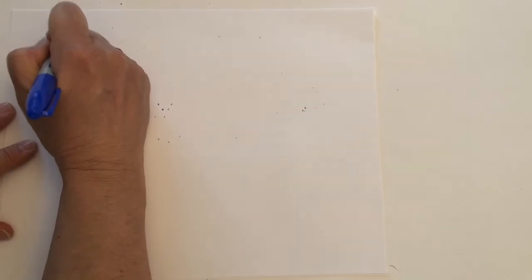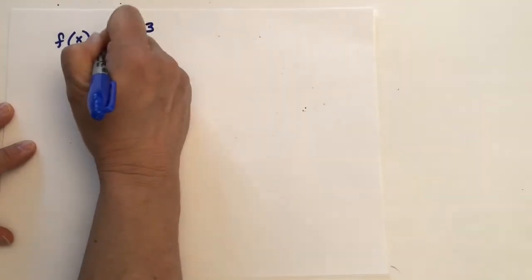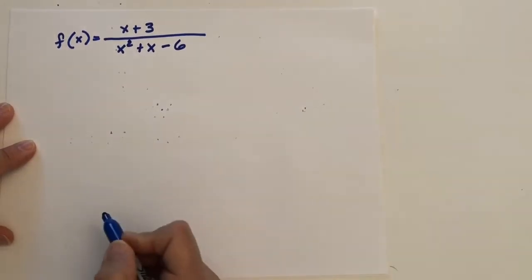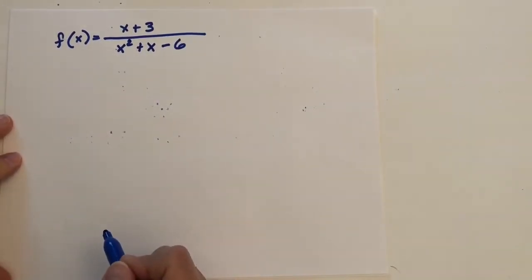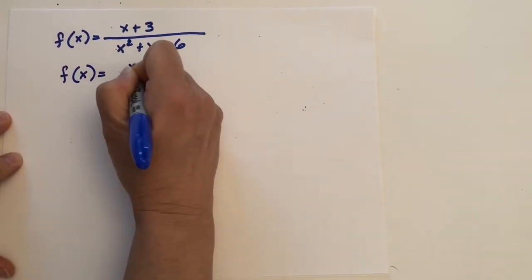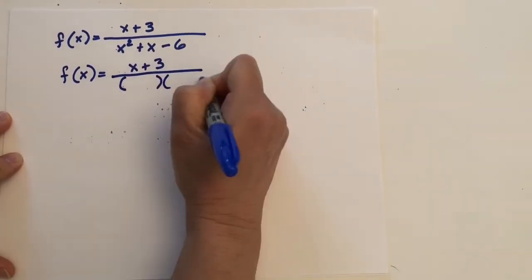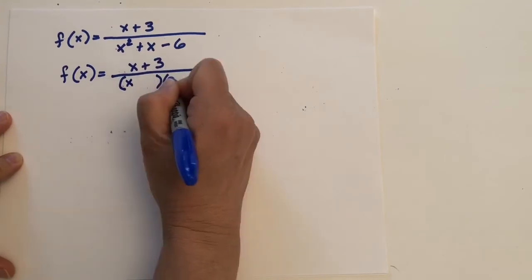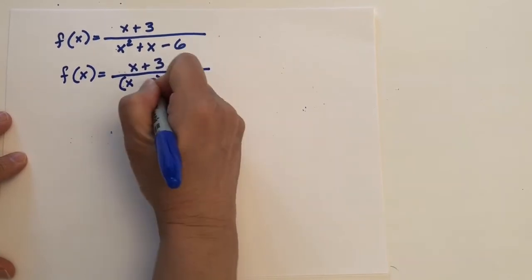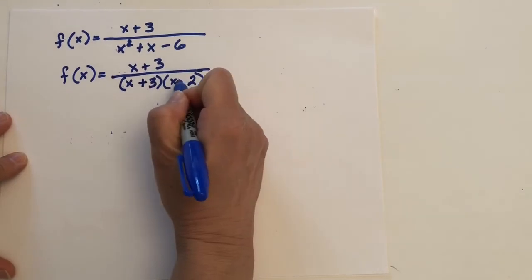Let's look at f of x equals x plus 3 over x squared plus x minus 6. Our goal is still the same. How do you find the vertical asymptote? So we're going to factor the denominator. This one is factorable with respect to the integers. So we have an x and an x. Let's see, 6 is either 1 and 6 or 3 and 2. 3 and 2 will give us that value. In the middle, a positive 1 if we put a plus here and a minus here.